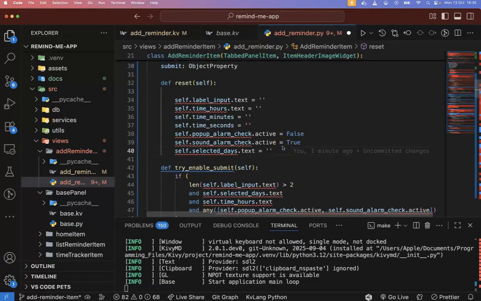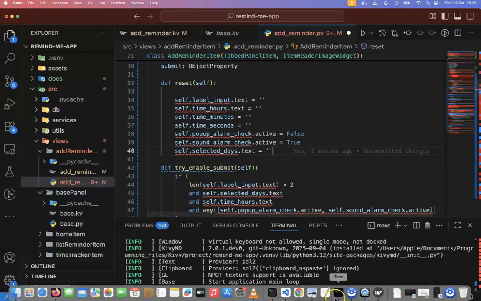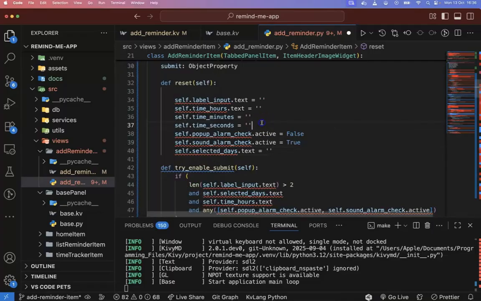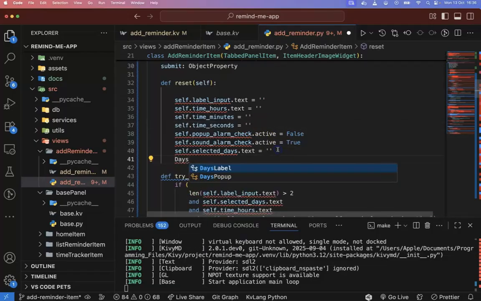So we are left with two. The first one is going to be for the days pop-up, because when I click, this is activated based on the information found in the choosing days list. So we want to reset that as well. So we're going to say days pop-up dot choosing days is going to be empty.